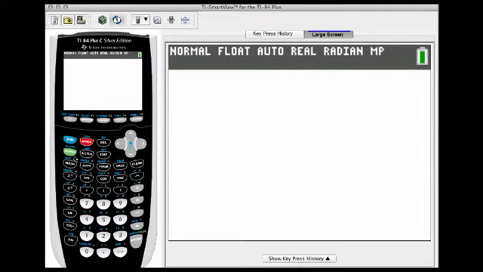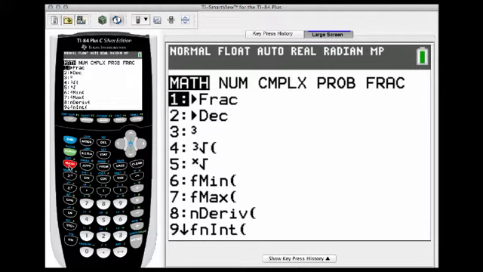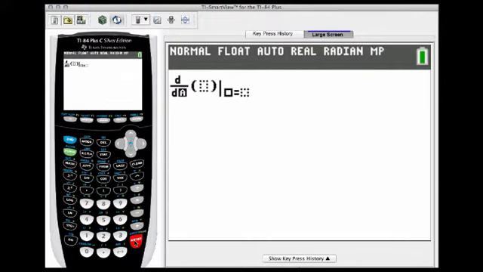As I was saying earlier, in the left column you'll find a Math button. Hit that and go down to number 8. You can either scroll down and hit enter or simply hit the number 8 for nDeriv. Assuming you have the updated current operating system on your graphing calculator, it should look like this. If it does not, I have it on another slide that shows what you'll need to do. This notation is really nice because it's just like calculus notation.